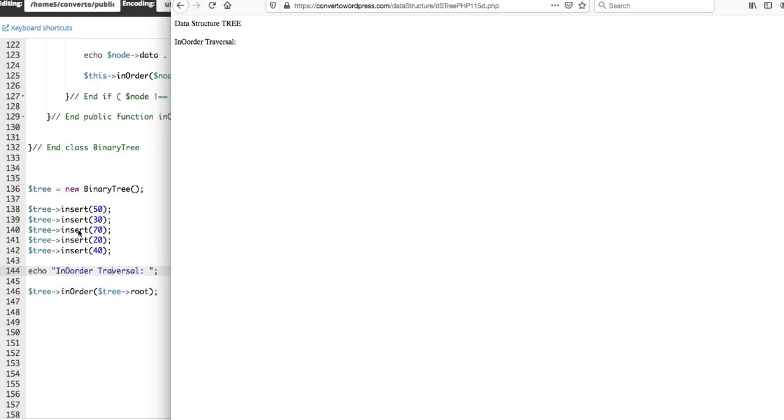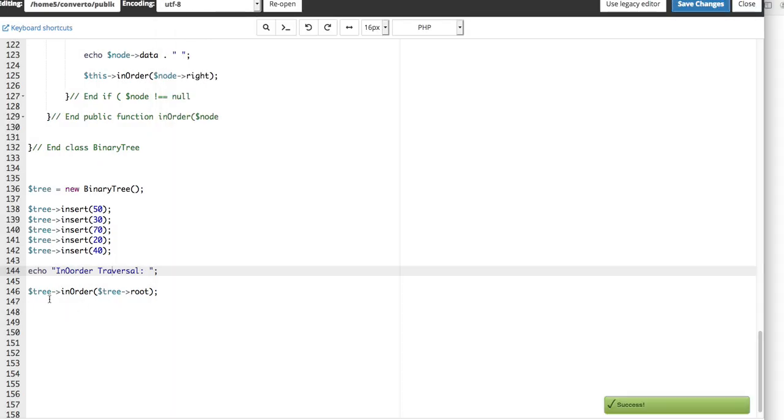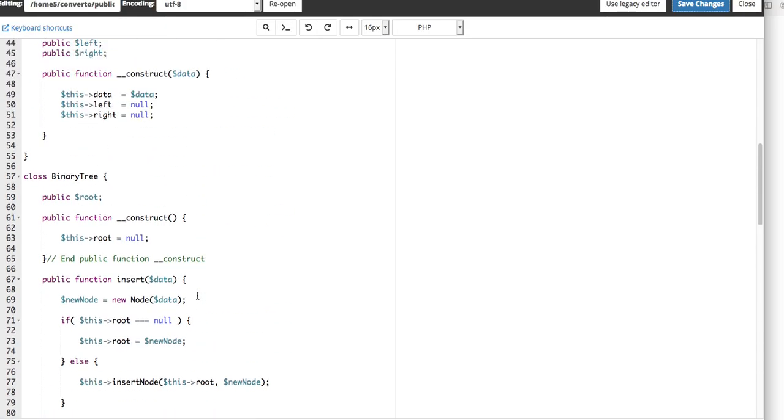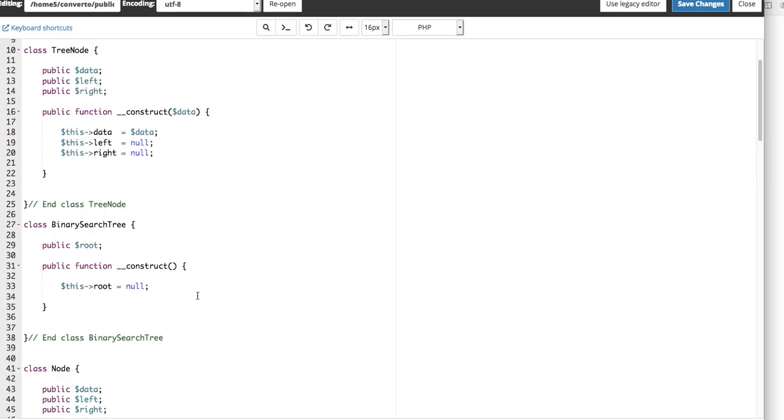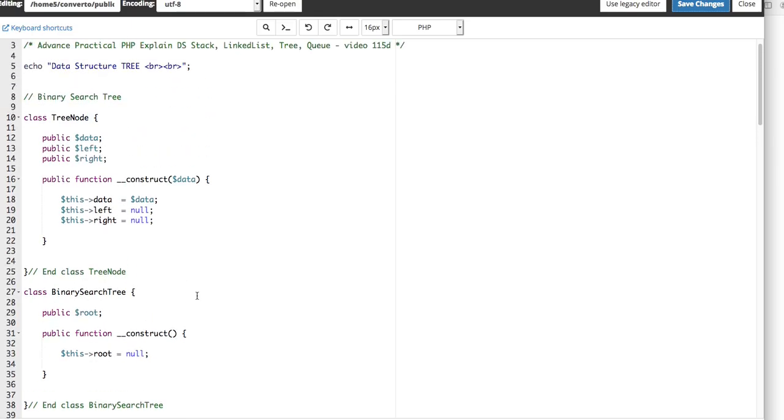Let's see. Okay, so we go like this, and it's supposed to do this. Let me look at this more closely. Bear with me, guys. Time to look at these things. Let's follow this. We're looking at the tree. All right, I don't know if I'm on the right track. I mean, that's what I want to do.